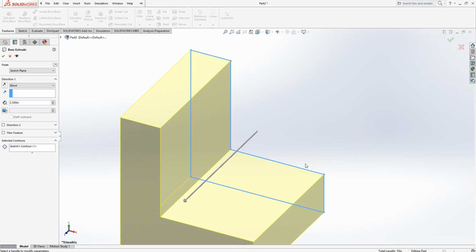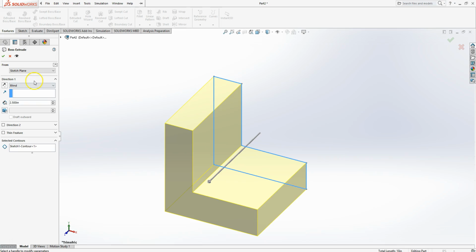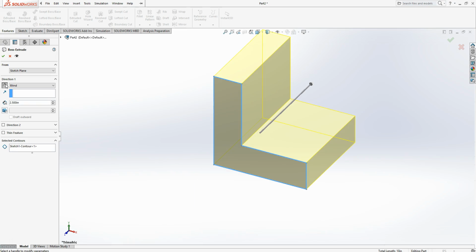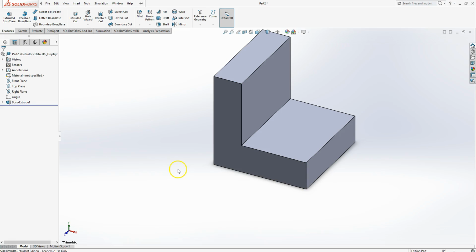Click that. You want it blind. If you want to change the direction of your extrusion, you can go to the direction up here. Select this box, Reverse Direction. You have different options here that you can use at a later time. We're just going to leave it at that. You're done. Hit the green check. You have your first shape.